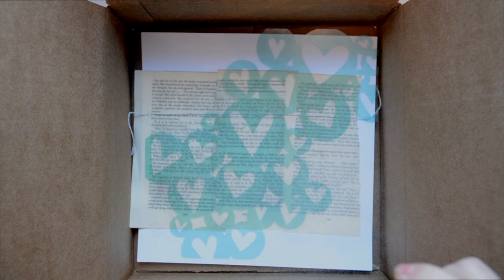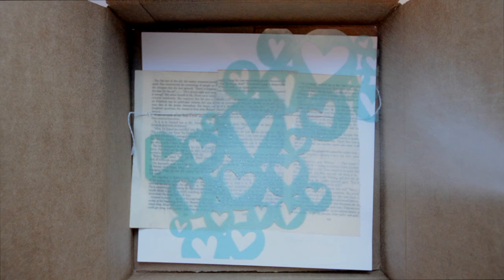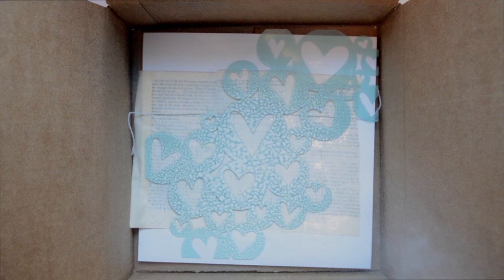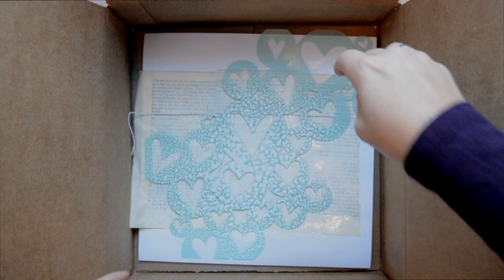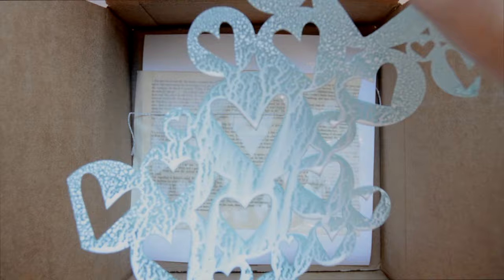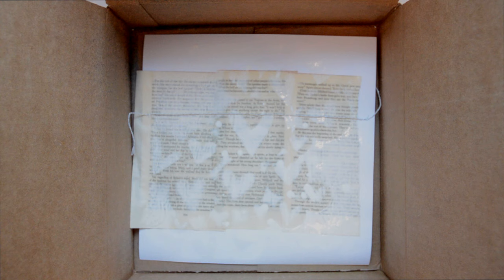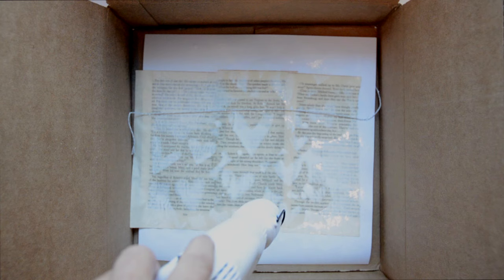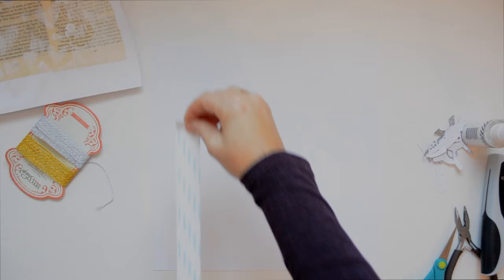This is a 12 by 12 inch mask, and I decided to spray white on top of it using Heidi Swapp white mist called Color Shine — it has a little sheer shine to it. I'm spraying lavishly in a box I use for spraying. I love that the background still shows through. Because I sprayed so much ink, the heart shapes started to flow a little, but that's okay — the Mod Podge sealed the page so the paint lies on top and flows easily. My focus was just to add softness to the background. Let this dry.